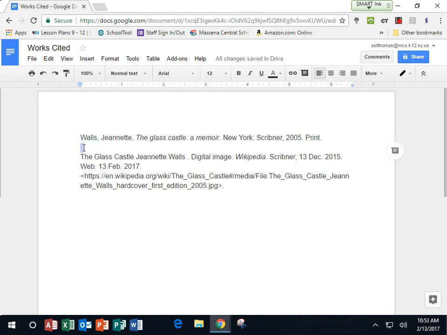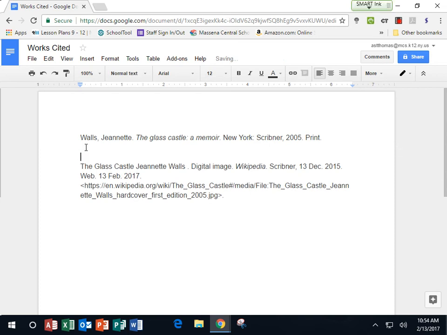So again, your in-text citation would be Walls for this one. I'm pointing to it with my finger. Quite funny. And then your in-text citation for this one, of course, would be The Glass, perhaps. Don't forget, you're always going to want to put your parentheses and quotation marks. These need to be next to the images within the document so that I can see where they came from.